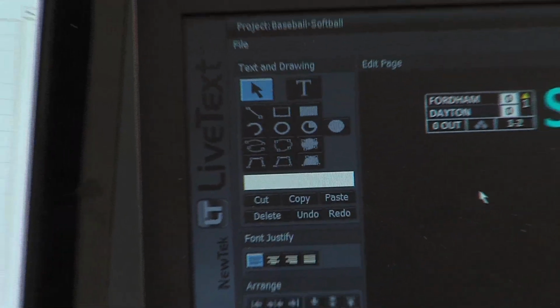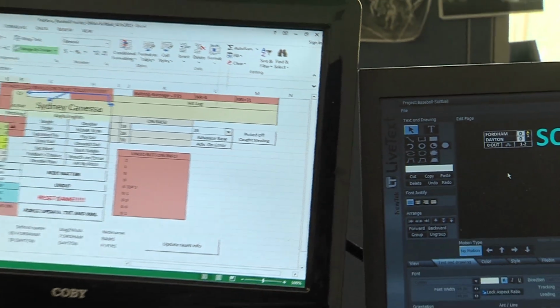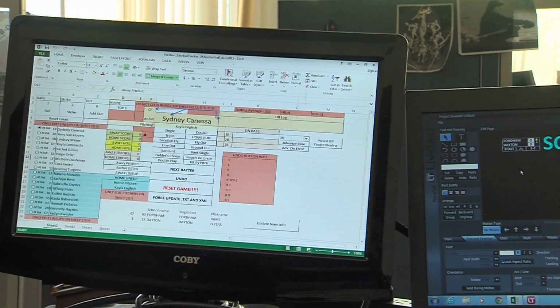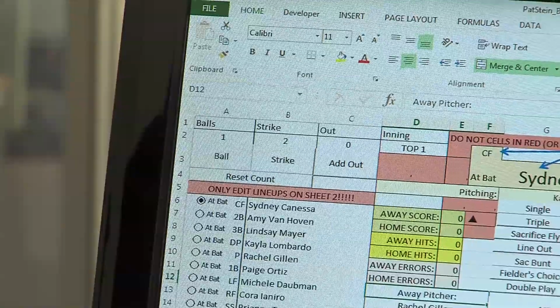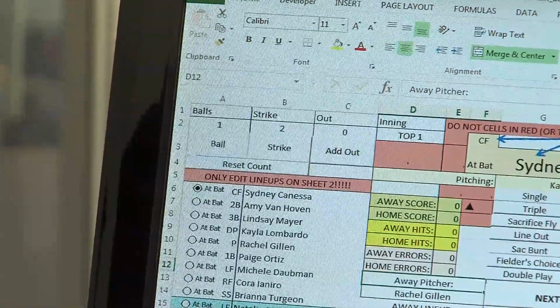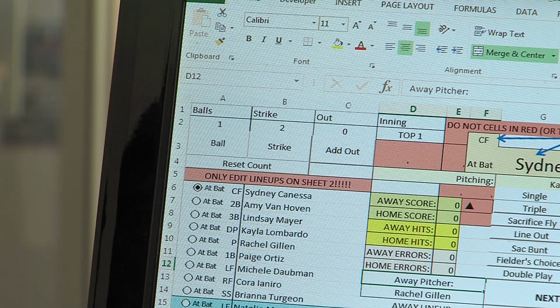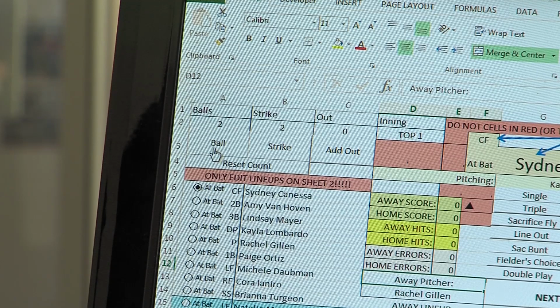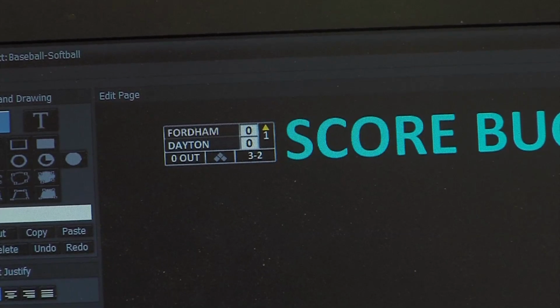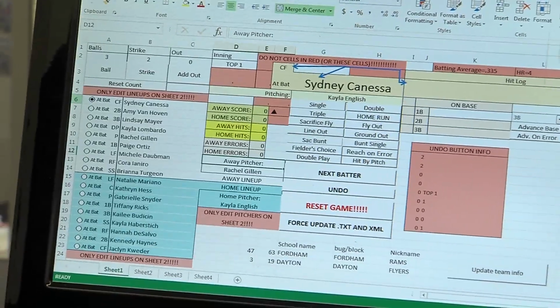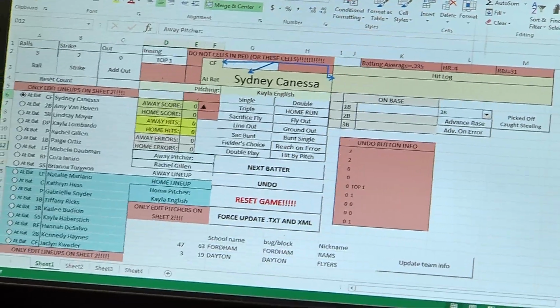So I'm just going to see if I can pull out enough. You're probably not going to be able to see it, so I'm just going to go ahead and lock this off here. Again, you saw the 1 and 2 count over in LiveText. So I go over here. Let's give her 2 more balls, so the count is full here. And again, I'm going to go over here, and this is automatically written. I'm going to see if there's a better way to show you how that's working in a minute.